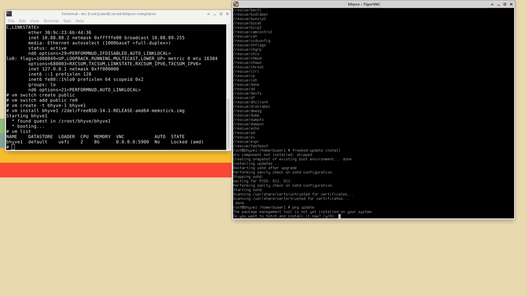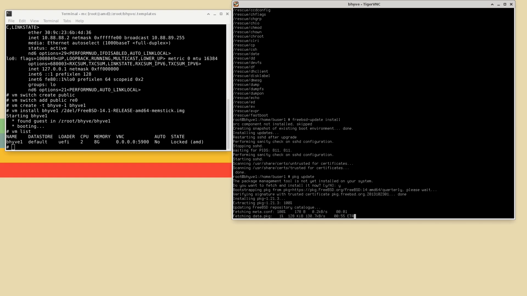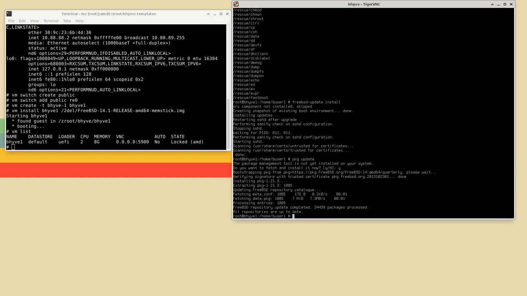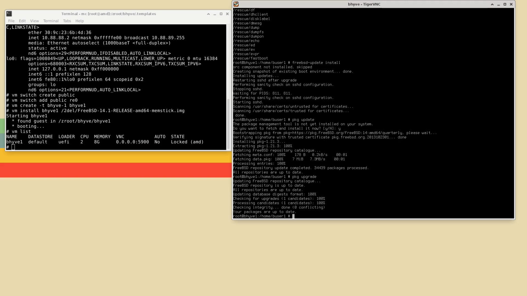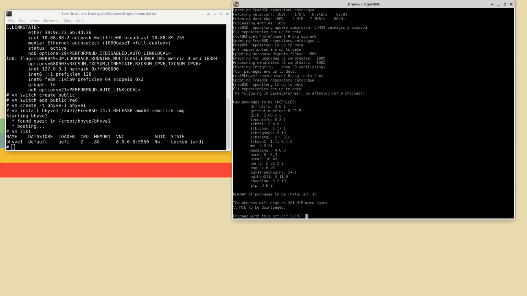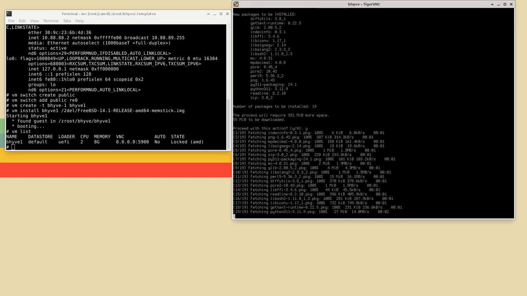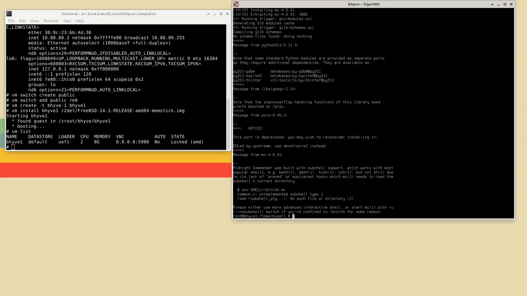Now, what I'm going to recommend is, we can use Midnight Commander when we need to modify some files. It's very simple to use.